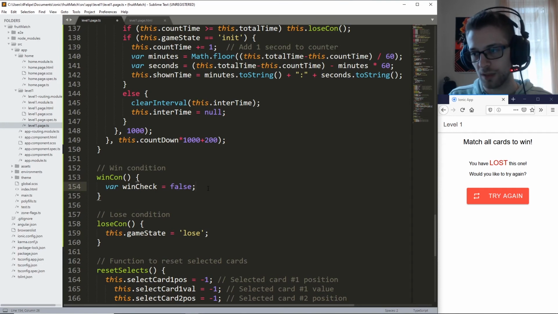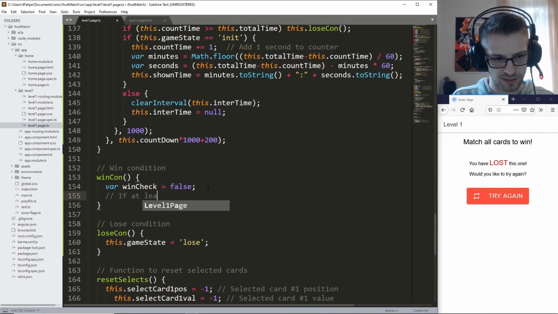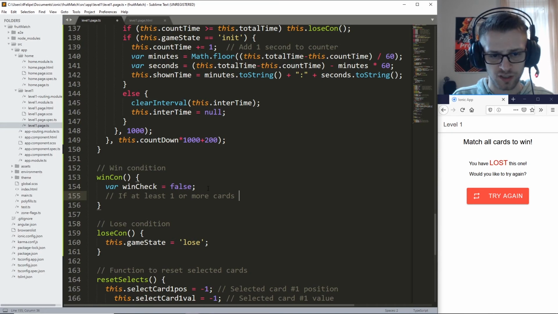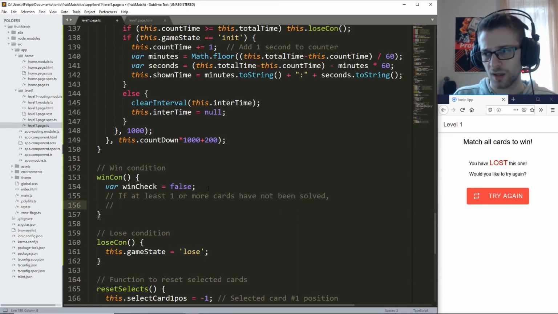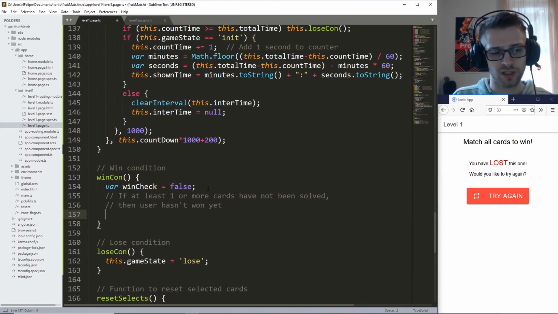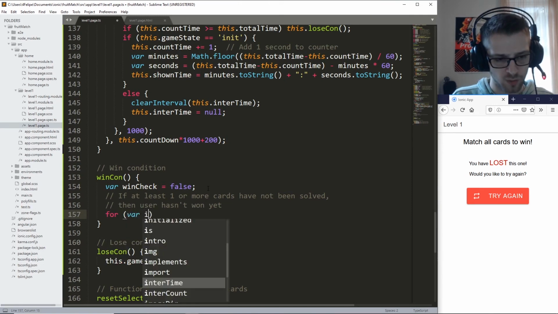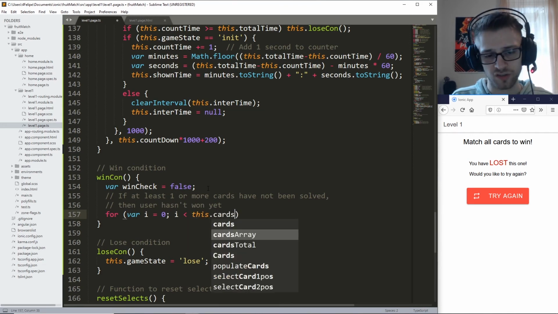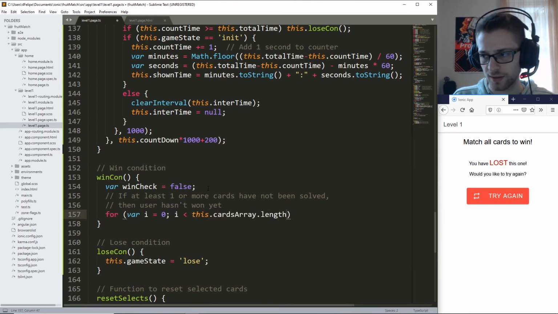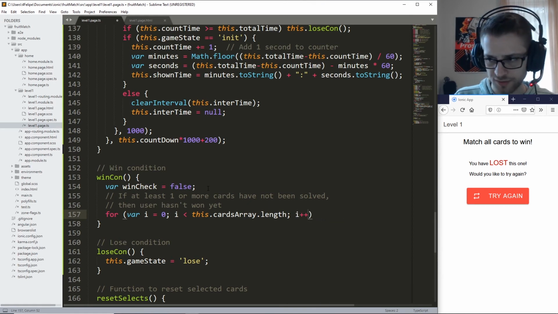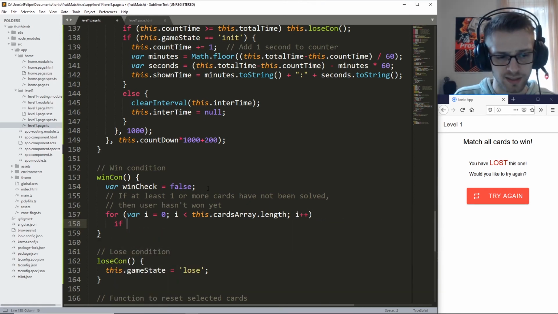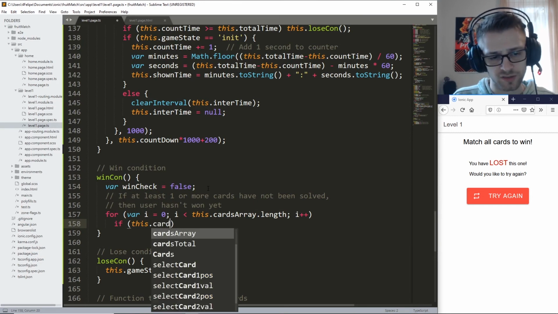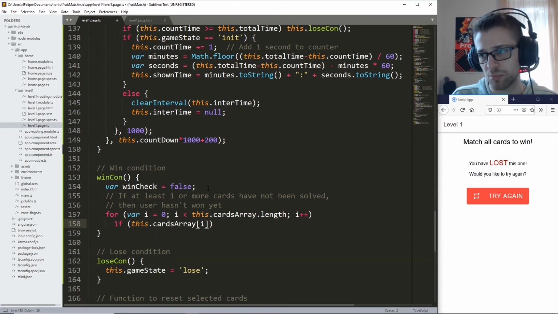So let's put some comments here. If at least one or more cards have not been solved, then user hasn't won yet. Okay, and we're gonna do this var i equals 0, while i is less than the cards array length, we're gonna do i++, and if this dot cards, so basically we're gonna check for the card in that position.